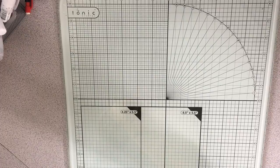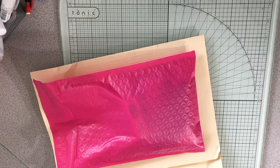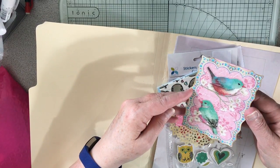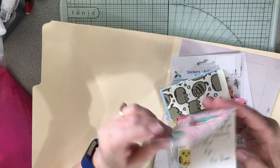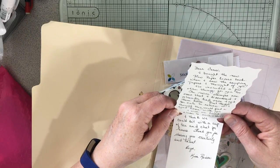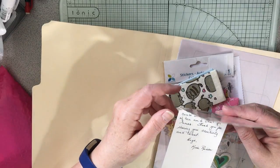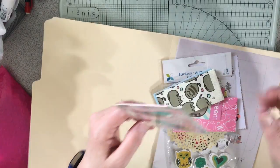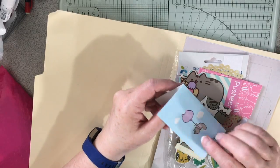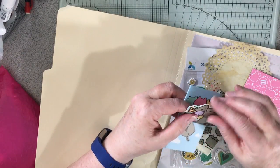A couple days ago I got a happy mail from my friend Kim, and I want to show you what she sent me. She's such a sweetheart. She sends me all kinds of things. Look at this beautiful card — oh my goodness, I love this card so much. She sent me a sweet note saying she had these things and wanted to share them with me. And some stamps she got, discovered she already had them when she got home, so she thought she'd send them to me, which I absolutely loved. She must have remembered how much I love Pusheen — oh my gosh, I love Pusheen. Look at all this Pusheen stuff!